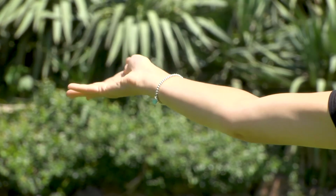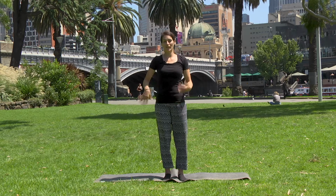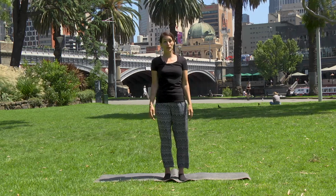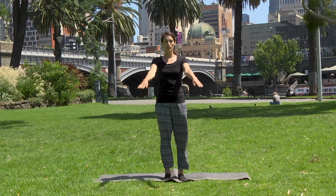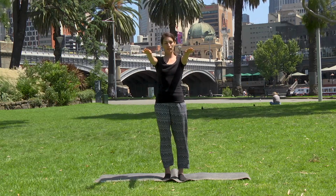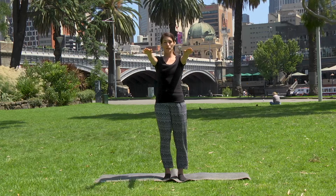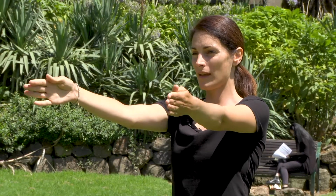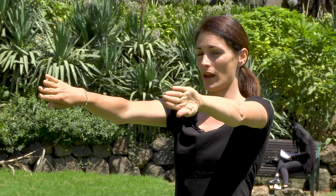Okay, we'll get ready to drop down there. Shake your arms out just a little, and we'll do a slightly different version of that. So this time, breathe in, bring your arms up in front of you, directly in front. And same thing again, so twisting the palms up, and then down and around.